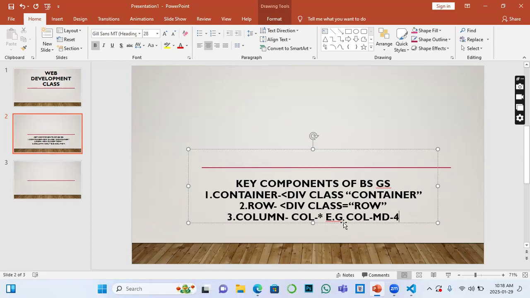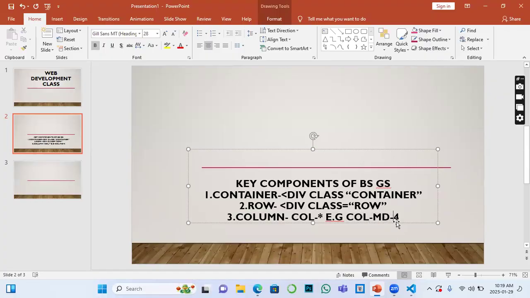I need a creative person to tell me what this is. I don't think you know. Let me just explain. This col represents what? A column, right? This md represents what? Medium device. Medium device is where you have devices that are not as small as a phone, but not as big as a laptop, in between. Like tablets. So if you open this web page or website on a medium device, it will display how many columns? 4 columns. That's what you are saying.